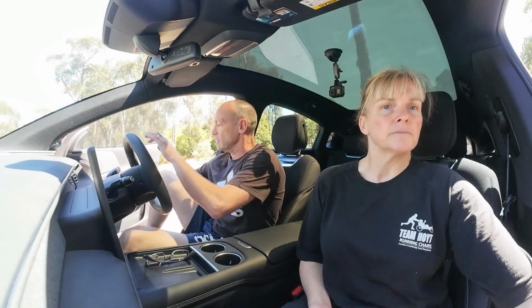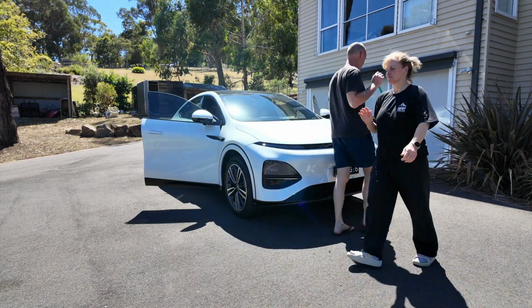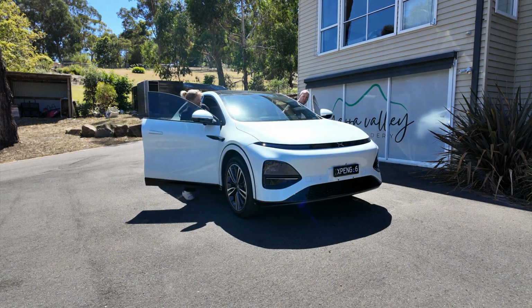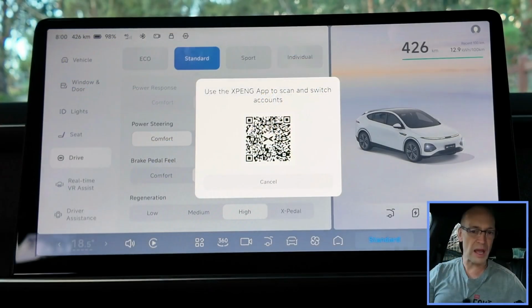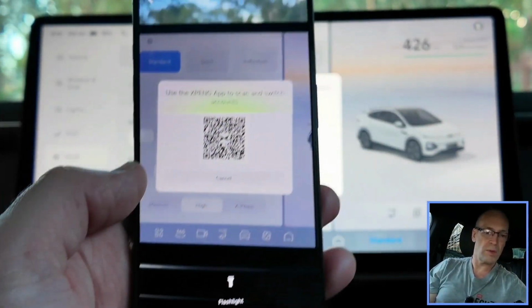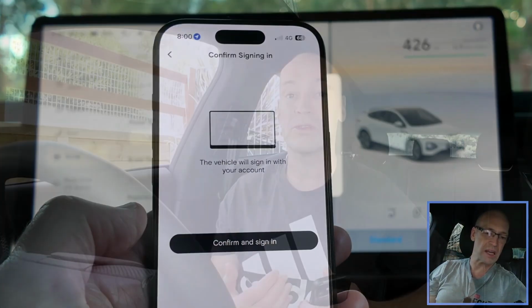So let's look at a different scenario now where maybe we're going on a bit of a road trip and I've been driving for some time and we decide it's time to have a driver change. So we pull over, we hop out. Of course, we do the mandatory high five as we swap over. We both hop back into the car. Now, of course, because I've unlocked the vehicle using my account, all of the settings are still set to my preferences. Now, my wife would then need to scan the QR code in order to be able to tell the vehicle, hey, we've changed drivers.